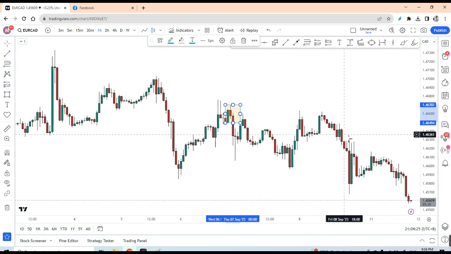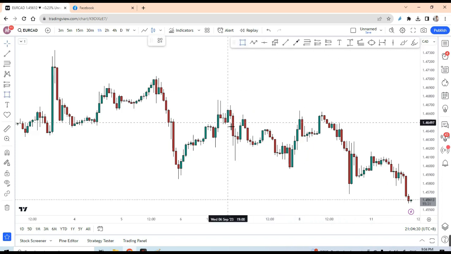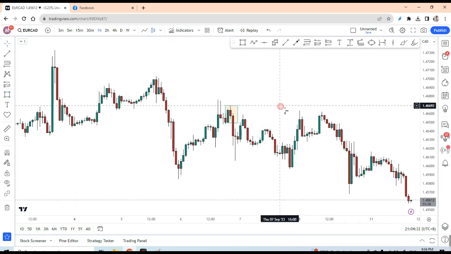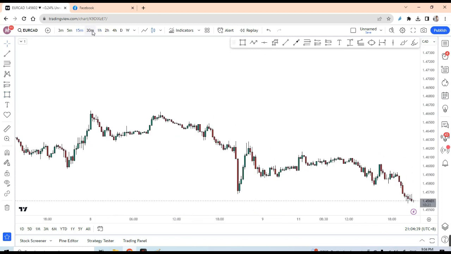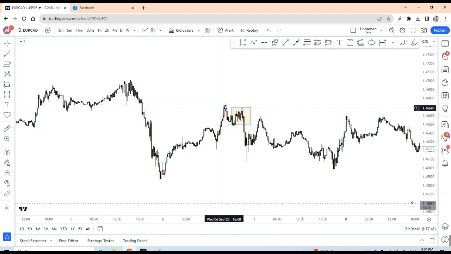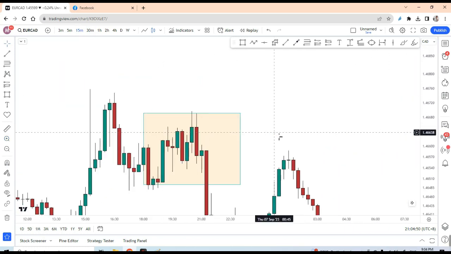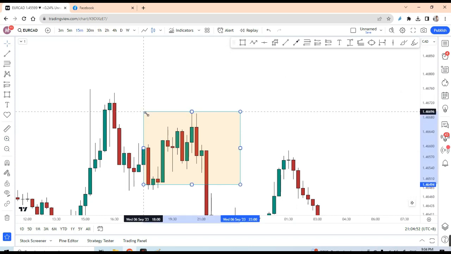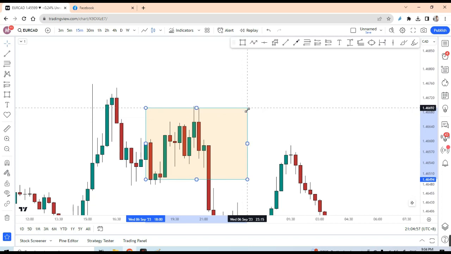What should you do? First, you can focus on this zone and go to a lower time frame. Usually for H1, I will go to 15 minutes, straight away, instead of jumping to 30 minutes or going slowly. I will go straight to 15 minutes. So in the 15 minutes, what can you notice? If you look at it properly, we have the QML structure again.